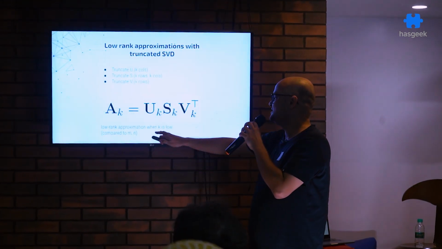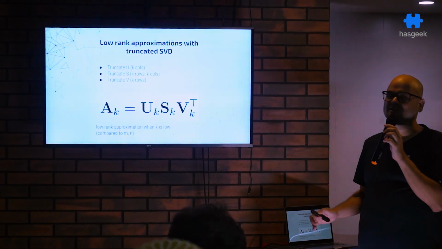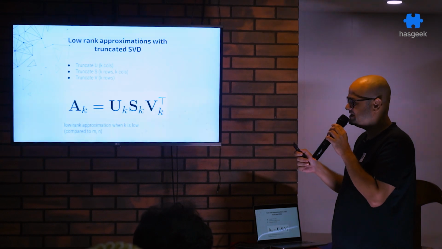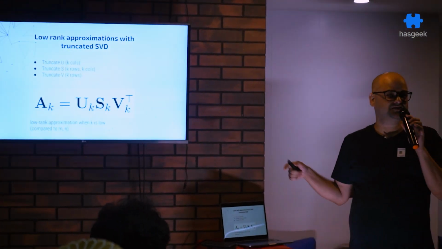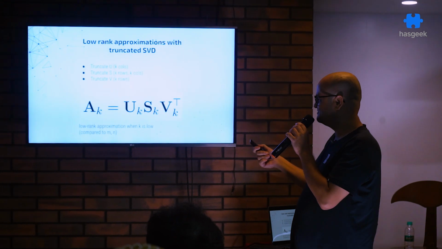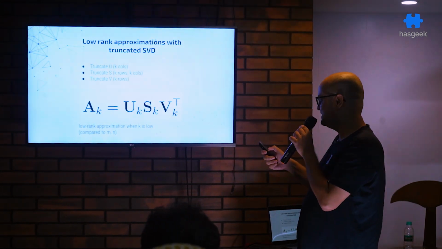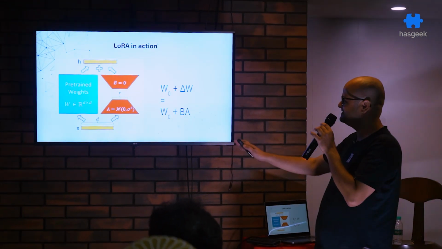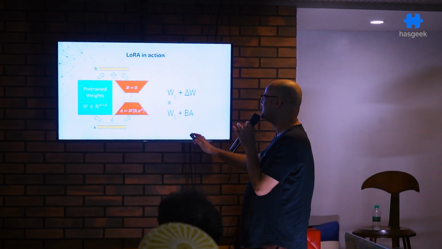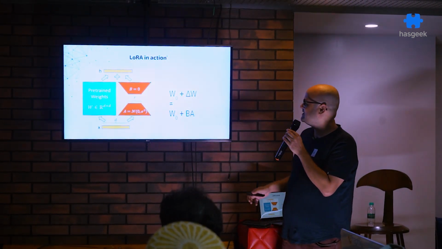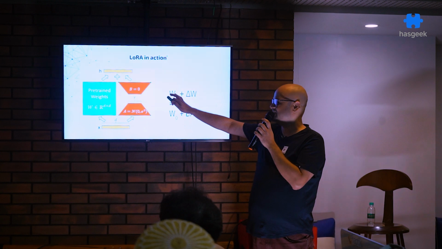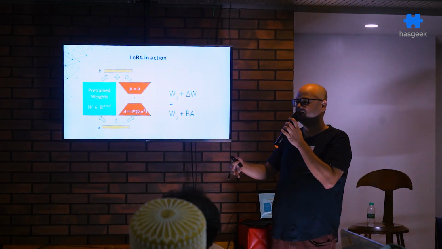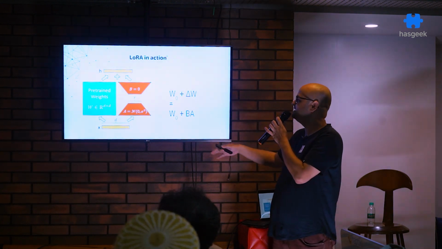And here the k is spectacularly low compared to m and n, your original weight update matrix, which is of the same dimension as the entire network, the entire layer weights. This is fairly small compared to that. So now it makes more sense, the same diagram. If you remember earlier, we had network weights, and then we added them with the updates, and that was our new updated network weights for the next round, right?